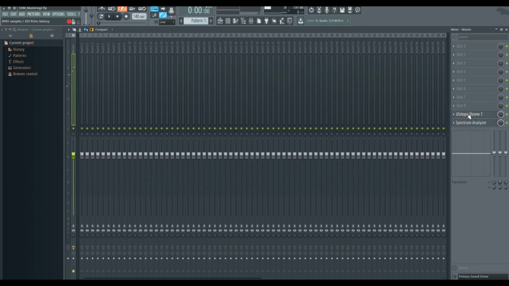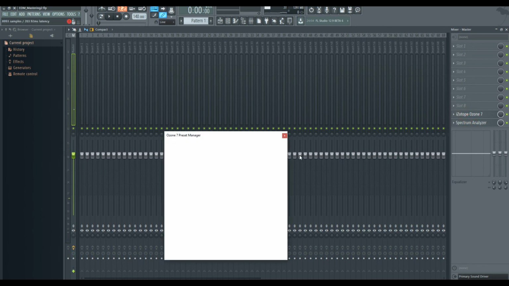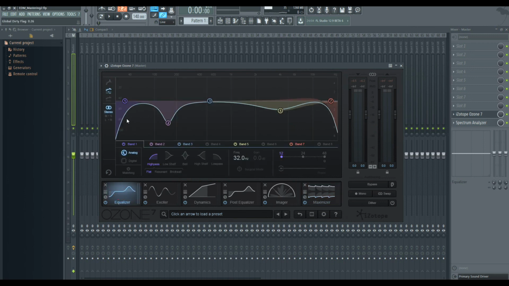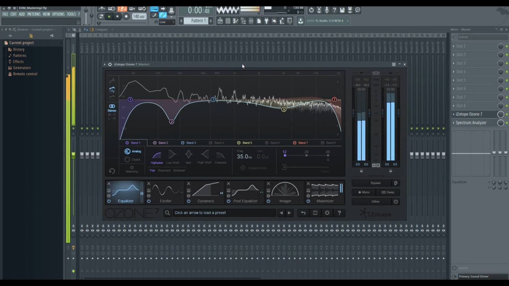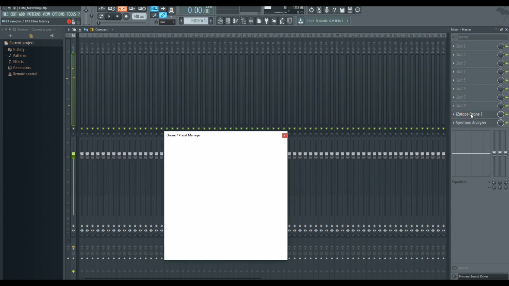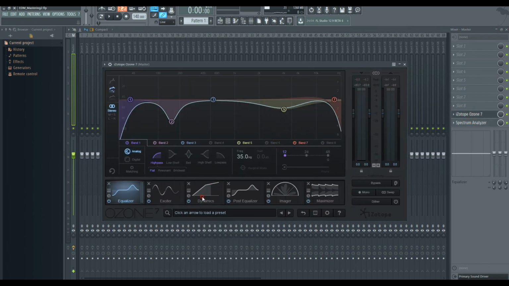Well, I want to move my low end a bit. .35 Hz is my new sweet spot. And let me add a bit of brightness to the song with my post equalizer.